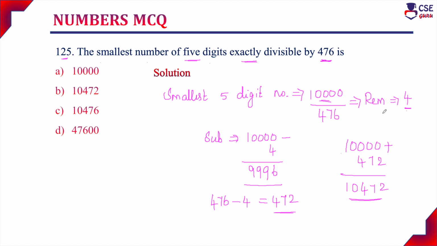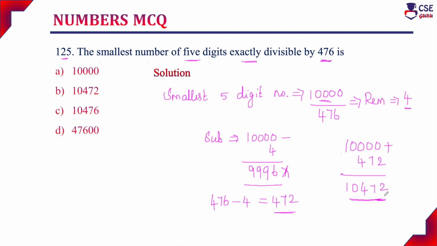Okay. In the previous problem, we considered the largest 5-digit number and divisible by 99. And we got a remainder, and the remainder we directly subtracted from the largest 5-digit number. We got the answer, that is the largest 5-digit number exactly divisible by 99. Okay. But here if we implement that logic, we are getting a wrong answer. So we need to consider here the remainder should be subtracted from the divisible value, and that result should be added to the smallest 5-digit number.